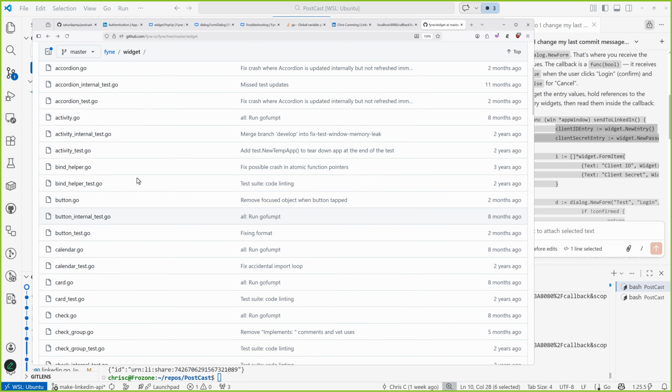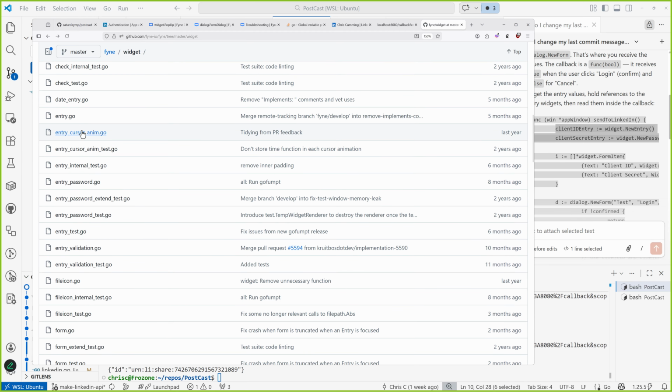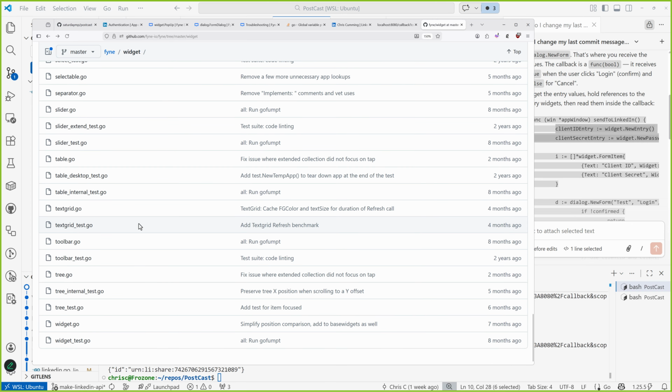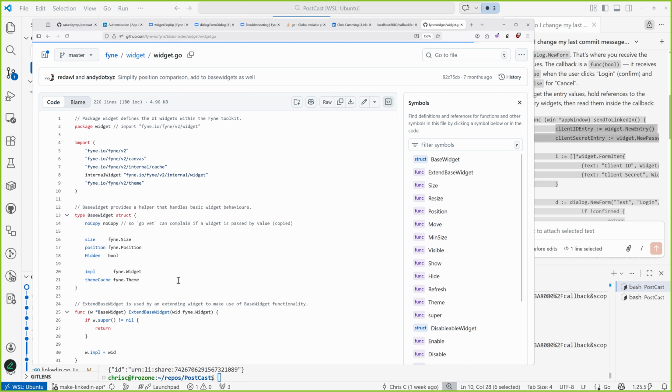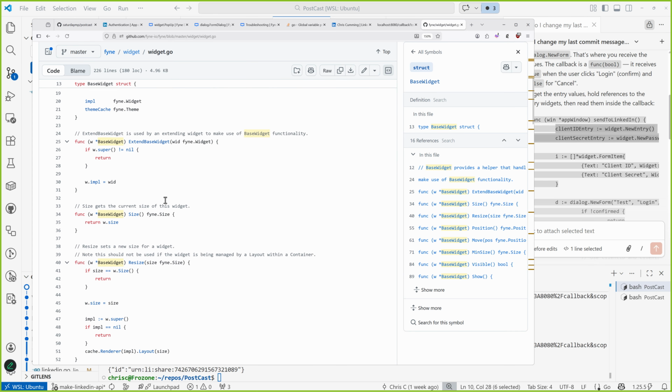Is there a base widget in here? Oh, there. Yeah, widget.go. So, okay, here's the base widget structure.